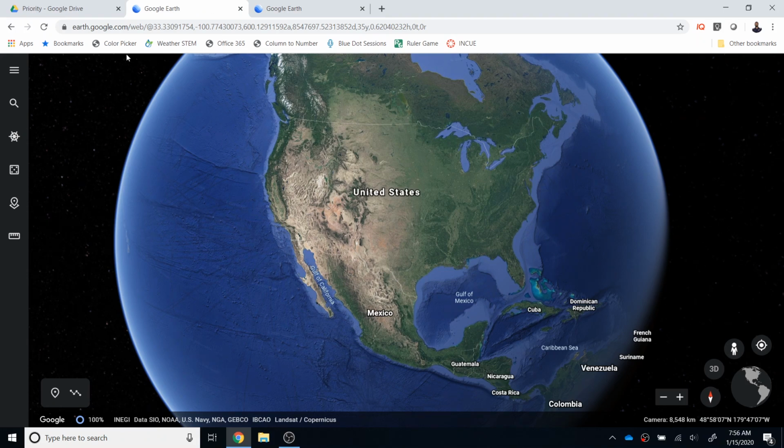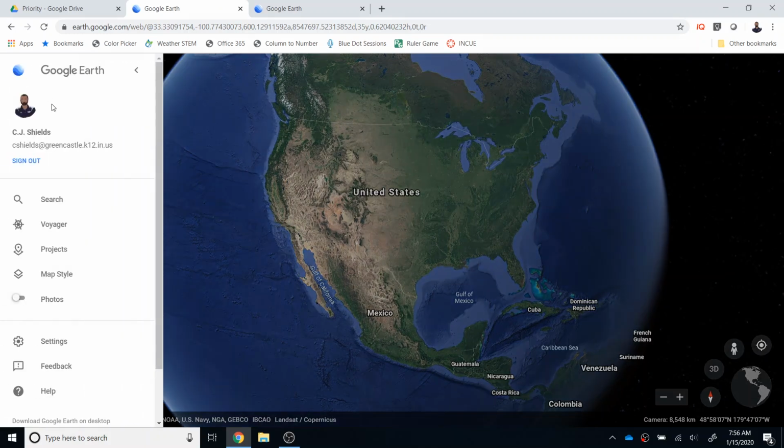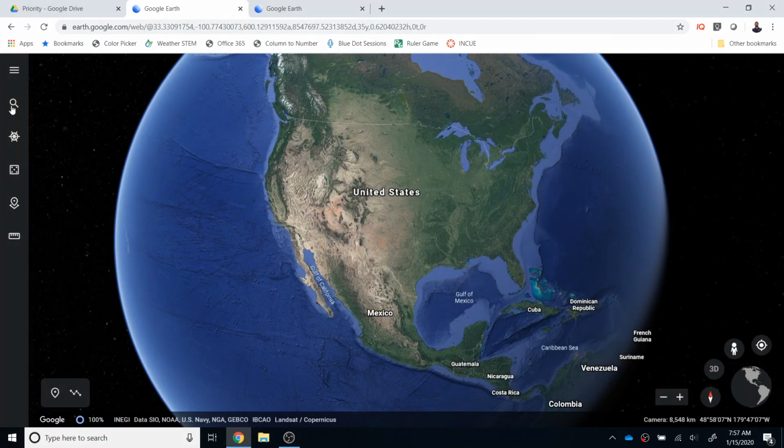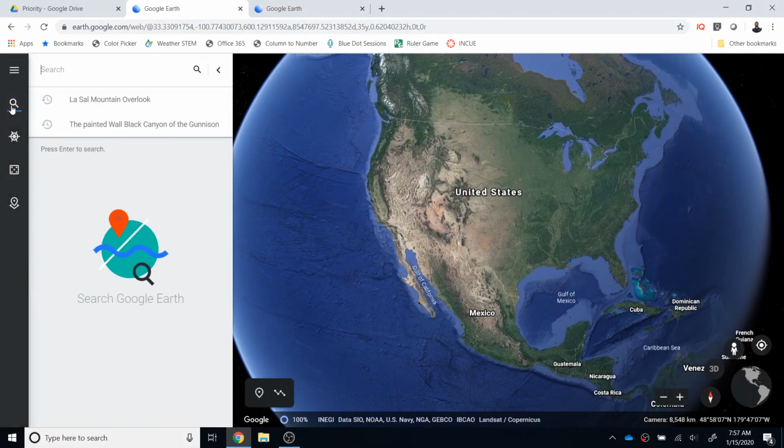I'm going to give you a quick tour of some of the options on the left-hand side of the screen. The three bars are the menu. There are a number of options there that we will explore in this video today, as well as some that may be explored later in a deeper dive as they are beyond the scope of a basic introduction. Below that is the search option. The search right here allows you to search for anything in the world by typing it and then hitting enter or hitting the magnifying glass.